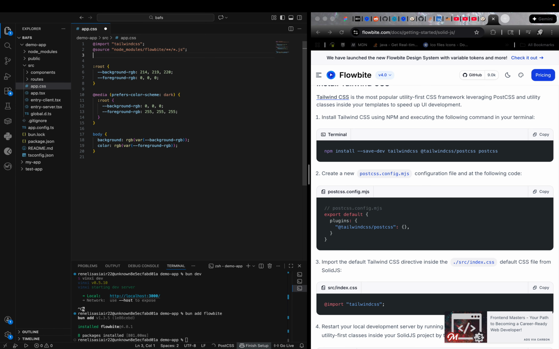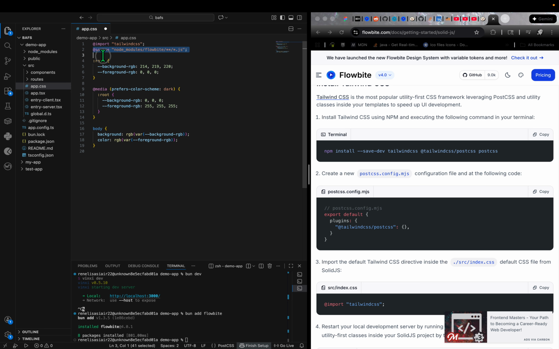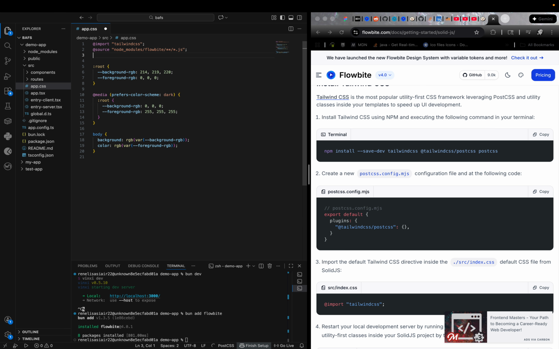So once you have that running and you know it can work, you can end that process. And we're gonna go back. So now we're gonna add Flowbite to the project using bun. So we're gonna do bun add flowbite. Once again, make sure that you're CD'd into the demo app. And then we're gonna configure the Tailwind CSS. We do that by going into src, going into the app.css, and here we're gonna add the following.